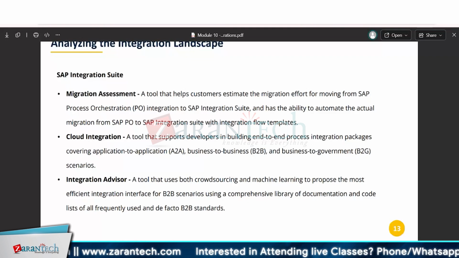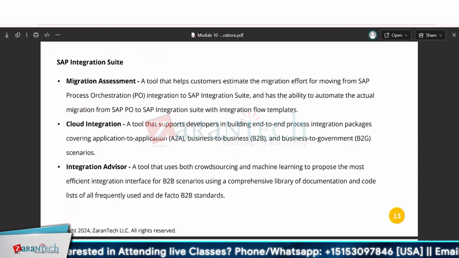It's the same, but there is a possibility of automatic migration with the help of integration flow templates. Is that clear? Yeah.